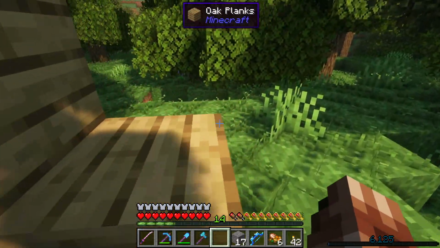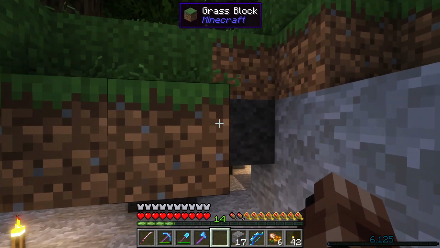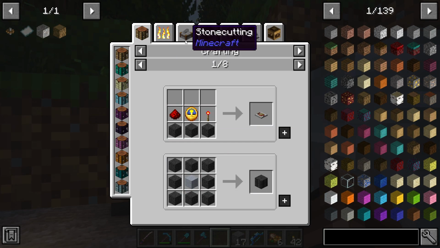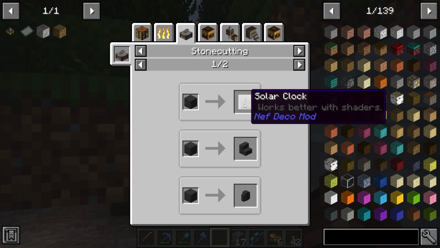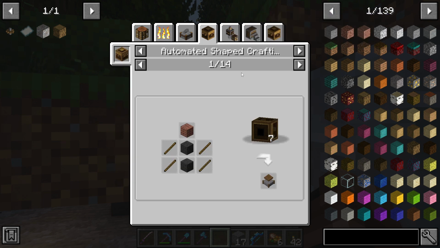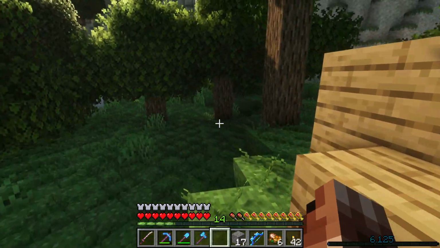Now, what I did find while I was over here, and which I'd not seen before, was this lignite, and I mined a whole load of it because it's stone. It can be used for all the things that stone can be used for. I have a few new mods in there, so I will be mentioning these later, and it can be used for smelting and other things. So I thought I'll grab that because it's a 1-to-1 smelt. It's actually not that bad.